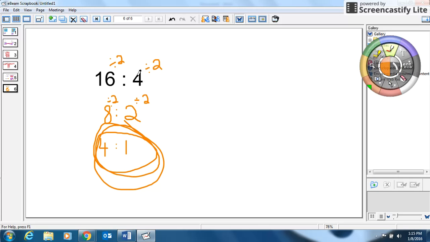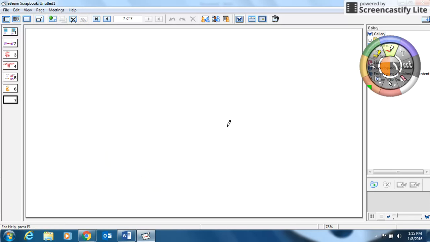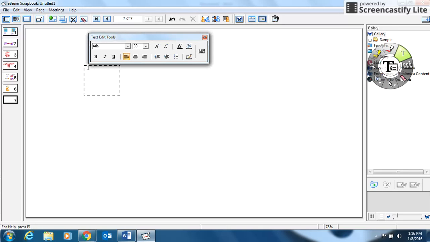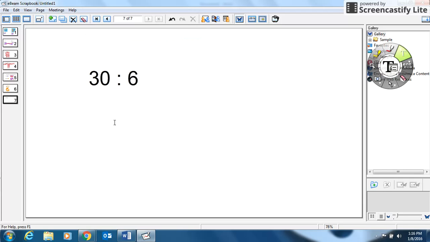Basically, the way to look at that is if you have 4 pizzas and they're sharing 16 pieces of pepperoni, or you had 1 pizza sharing 4 pieces of pepperoni, they would taste the same. The quality is equal. So here is my question for you. I'm going to give you a ratio: 30 to 6. I'm going to ask you to answer that by putting it in its simplest form and comment on the Edmodo comment box.